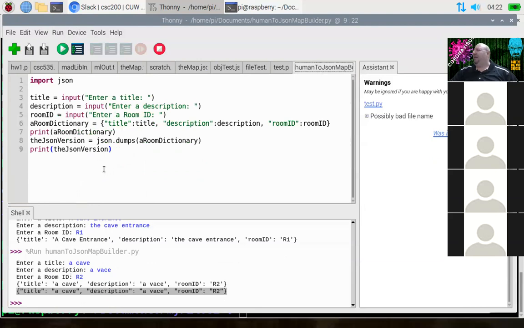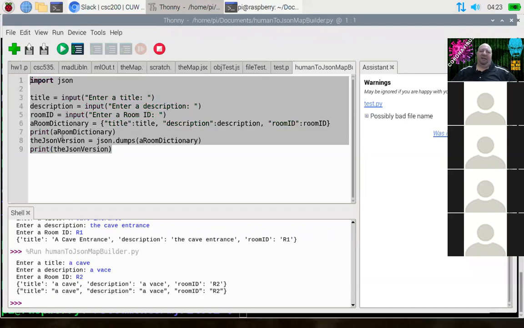So the next thing we would say is give me some information about the exits. So it would quiz me on those things. I'd enter all the information in, and it would produce for me the weird JSON string that I could just copy and paste into my file. So that might be the first step towards a more automated map builder. So we'll pick up from there on Monday. So at the very least, review this code over the weekend and make sure you wrap your mind around how JSON works. And I will see everybody on Monday.